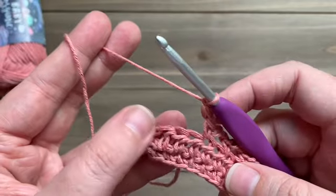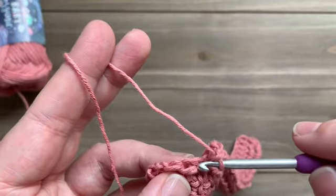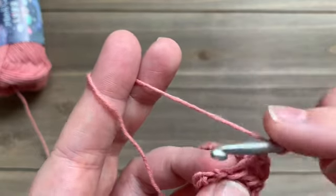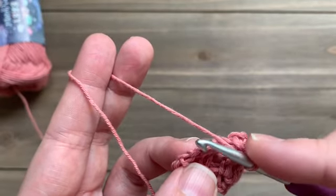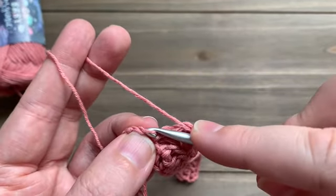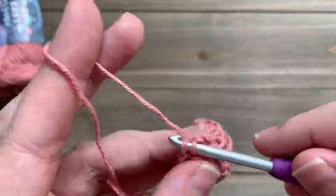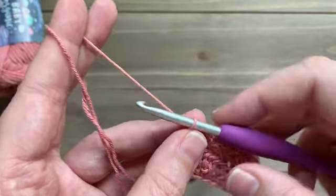Okay, so here we are at the end of row 3. I want to show you what that will look like since we'll be working into a chain at the end. So I've chained 2, I've skipped 1, now I'm single crocheting, chaining 2, skipping this last half double crochet, and then we're going to work our single crochet into the top of the chain 2 from the row below. It can be a little bit tricky to get into the top of that chain. So what I like to do is take my hook and wiggle it from the top down into the back bump, and then push it forward through so I end up with the 2 bars on top of my hook, and then I can work my single crochet. Whatever method you have to get into the top of the chain 2 totally works.